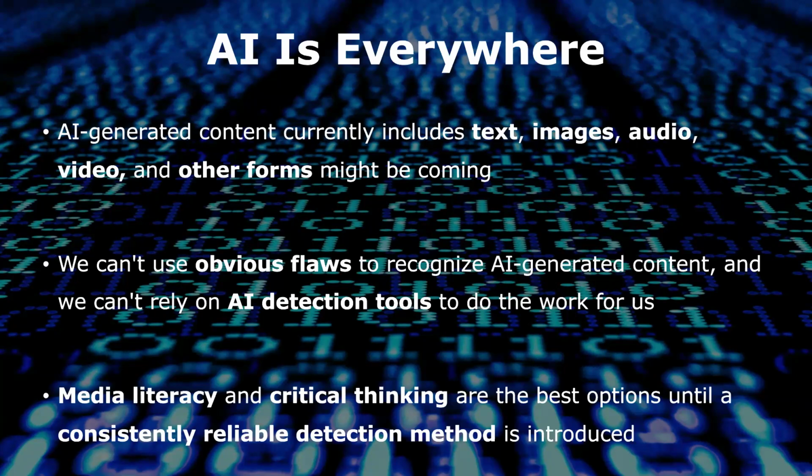We can't use obvious surface flaws to tell if something is AI-made when those flaws can be easily corrected. And we can't rely on AI detection tools to do the work for us, considering their inaccuracy and unreliability. Until a consistently reliable method for detecting AI-generated content is introduced, we will have to rely on our media literacy and critical thinking skills to separate truth from fiction.